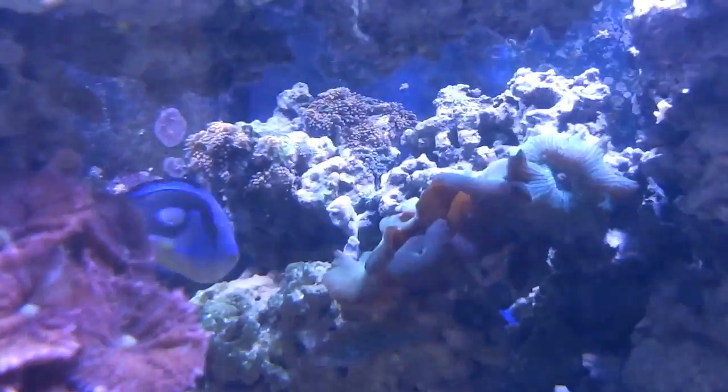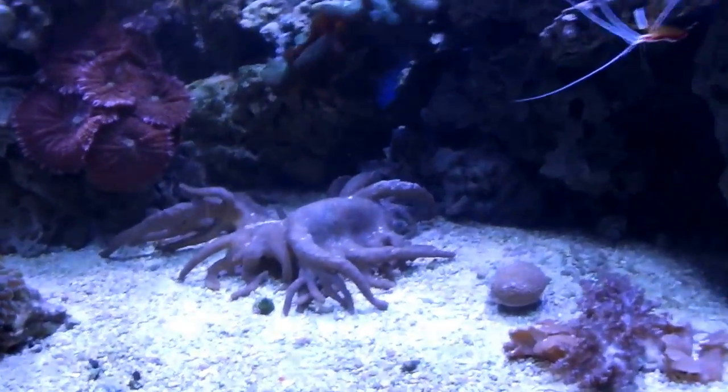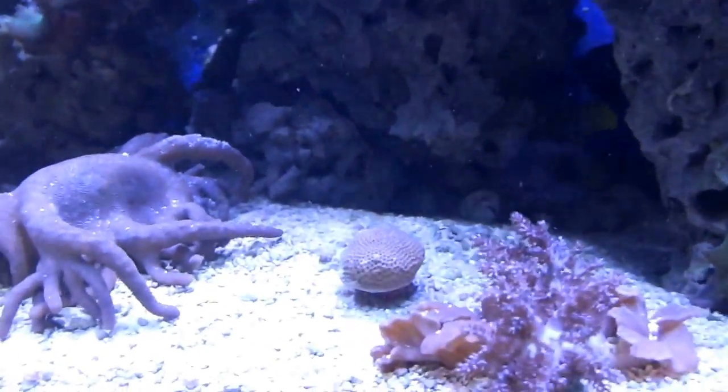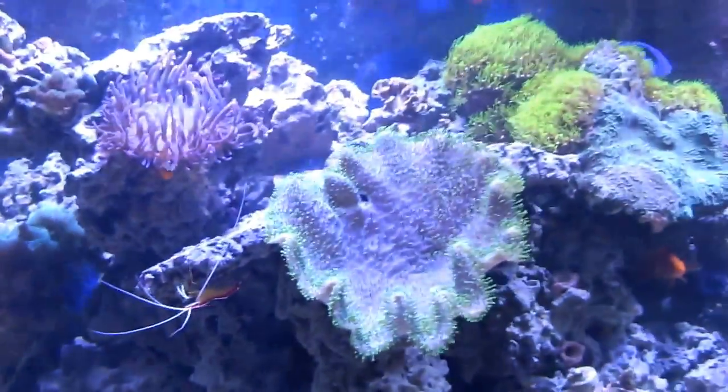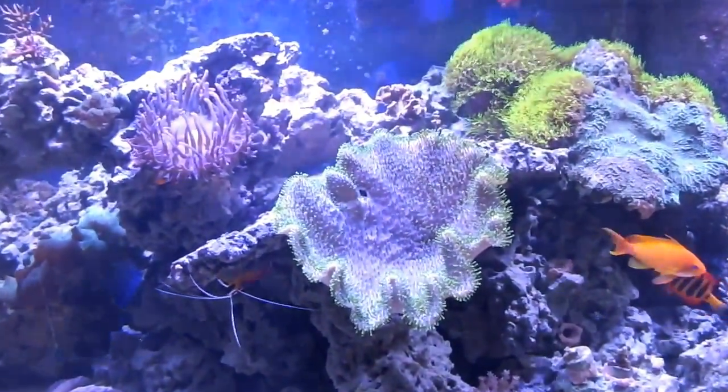You can see in the back there's some Ricordea, some big green mushrooms, these red mushrooms, a large devil's hand, some cabbage and xenia, Tyree sand dollar, dinner plate sized Tyree green toadstool.